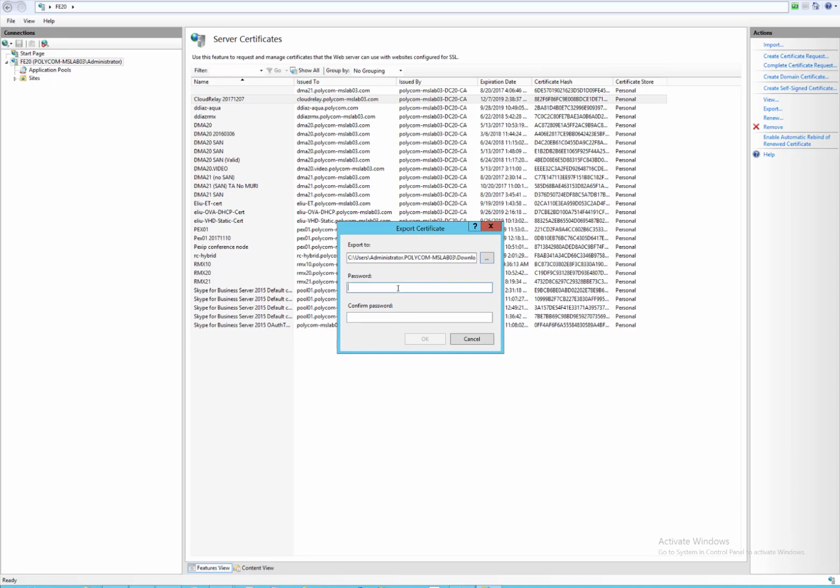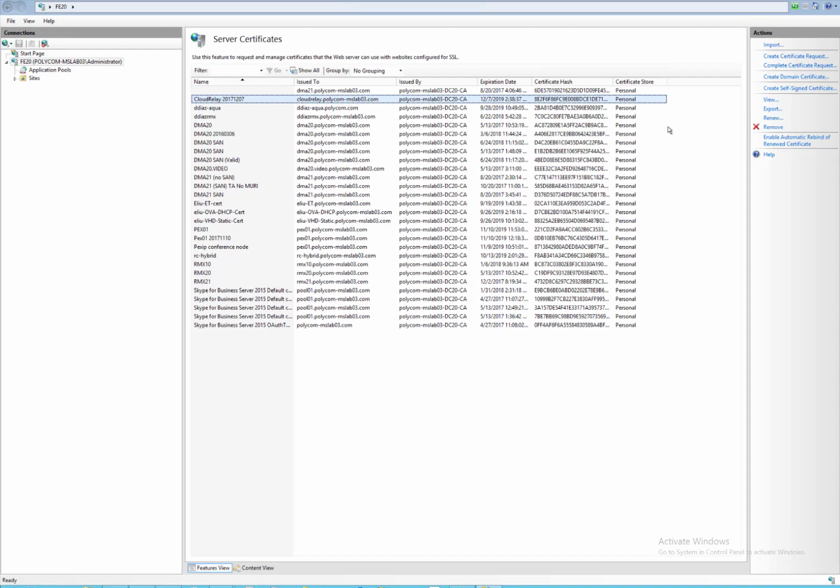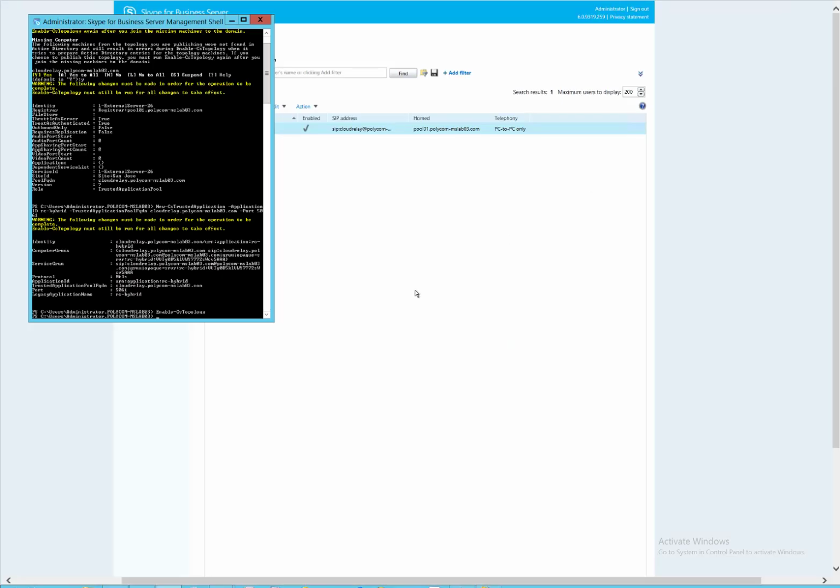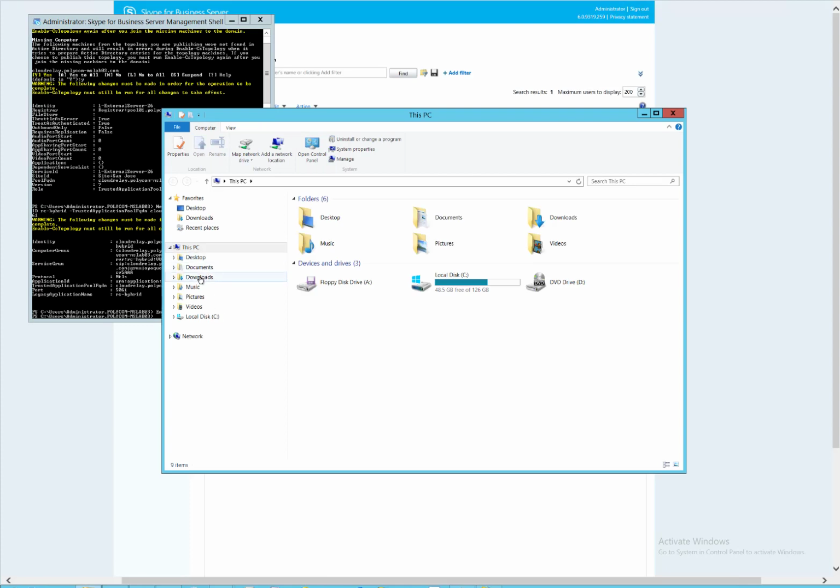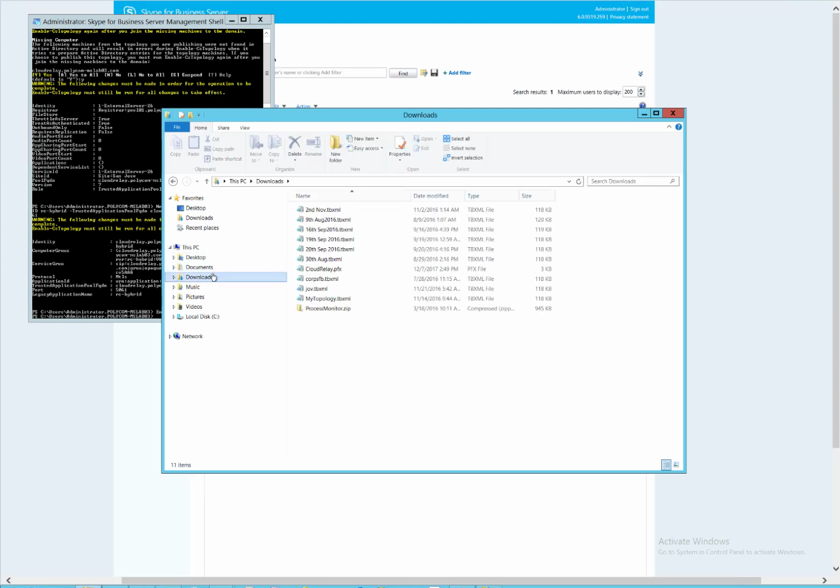And we need to remember this password because we're going to need it later. I'll click OK. And we should now, in our downloads folder, have our certificate. And if we look in there, there we go. We have the Cloud Relay certificate. So now we've got our certificate.